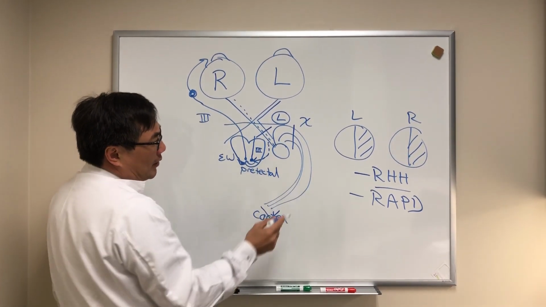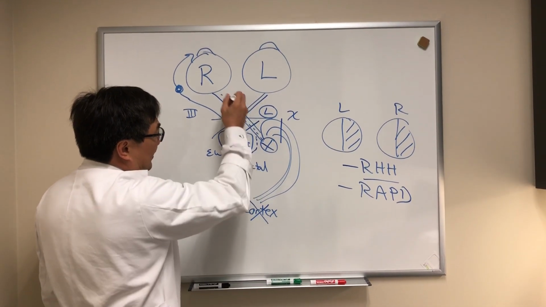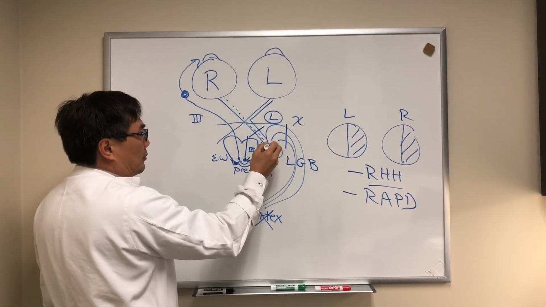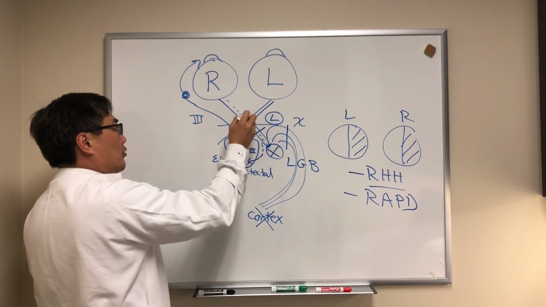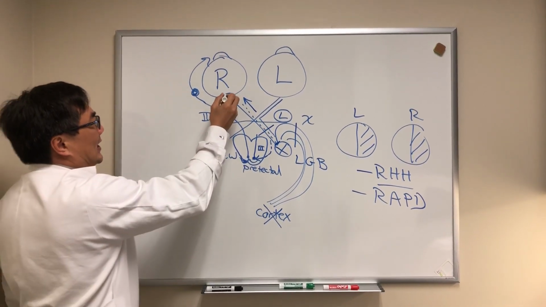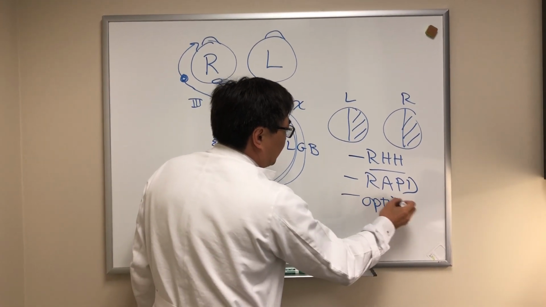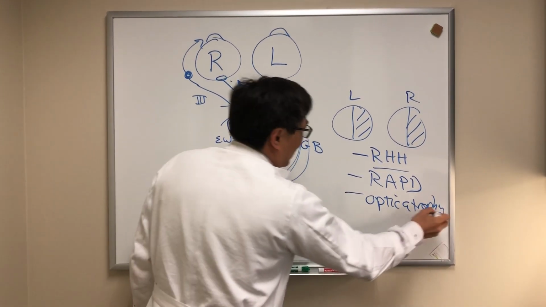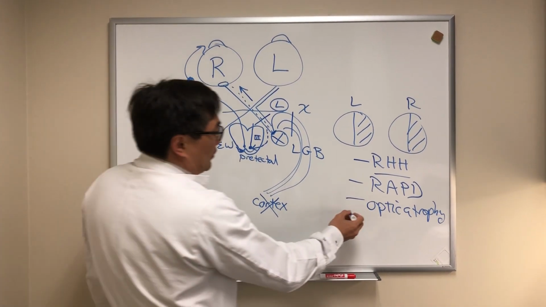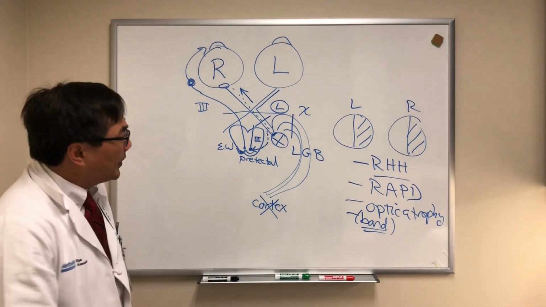The other sign that suggests the right homonymous hemianopia is a tract lesion is because we're in front of the cell body that this axon is trying to reach in the lateral geniculate body. Any lesion that occurs before the geniculate body will cause retrograde degeneration, and that we'll be able to see in the eye nerve as optic atrophy. So the presence of optic atrophy and a relative afferent pupillary defect are the signs for the tract lesion. And the specific name of the atrophy, which we don't have time to cover right now, is called band atrophy. We'll save that for another day.